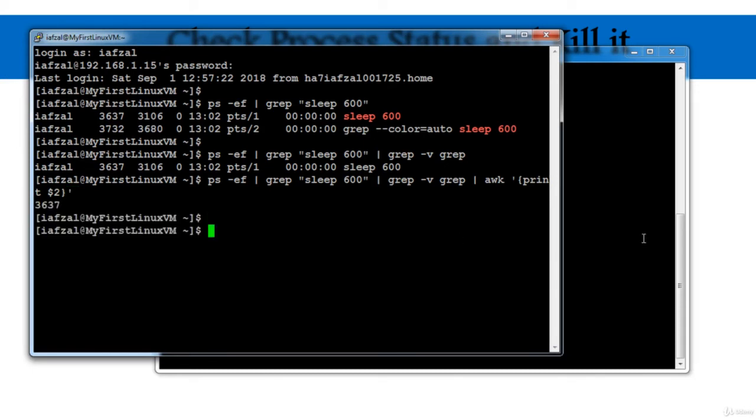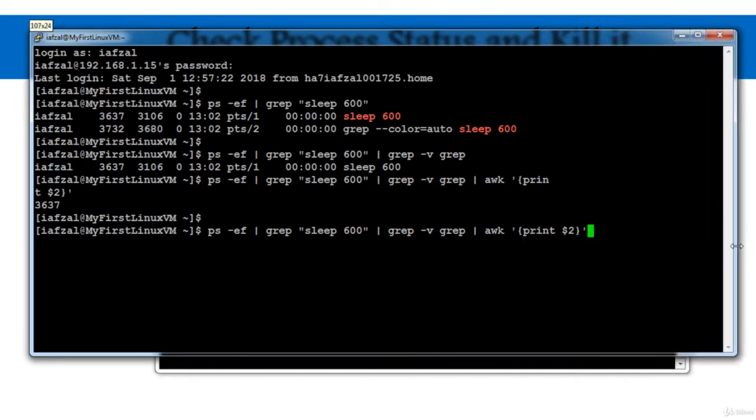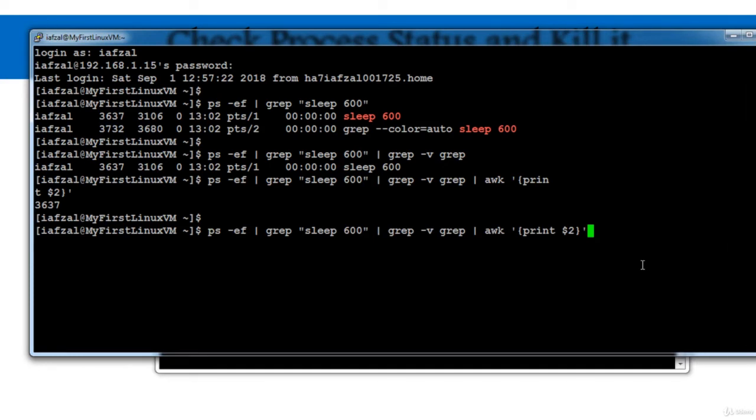So the process ID is this, and I want to kill that process ID. I'm just gonna make this bigger, so this way everything can show up in one line. Before I kill it, it's always a good idea to test that it comes back with the right ID.